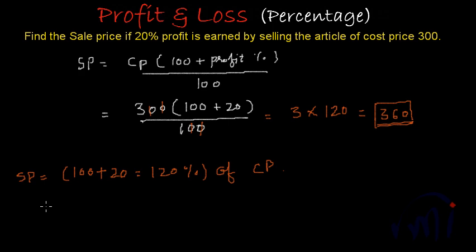So this will be 120 percent will be 120 by 100 because percent is the numerator of a fraction whose denominator is 100. So 120 by 100 of cost price, cost price is 300. So this will cancel these two zeros and this will again be 360, 12 times 3 is 36 and then there is one more method in which you can find the profit.